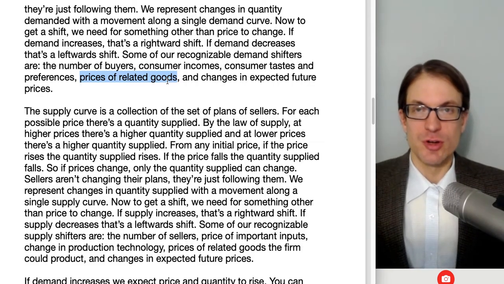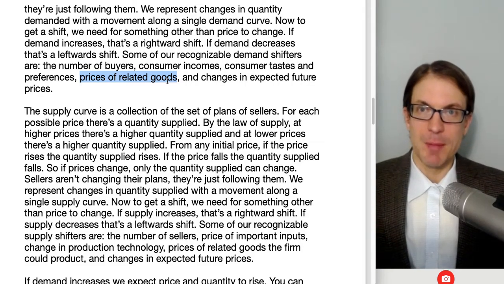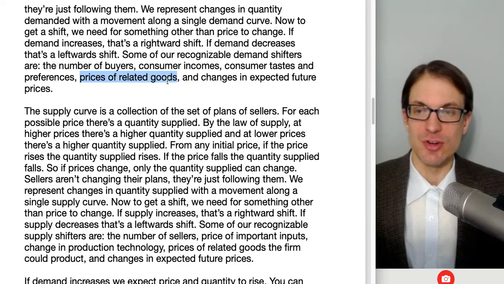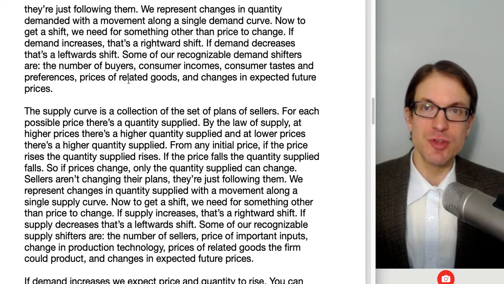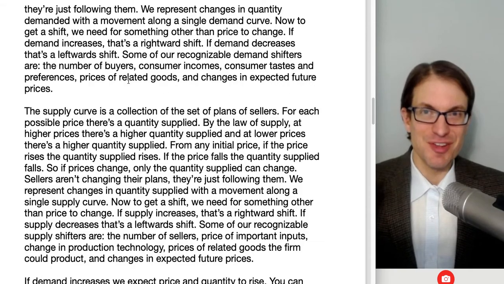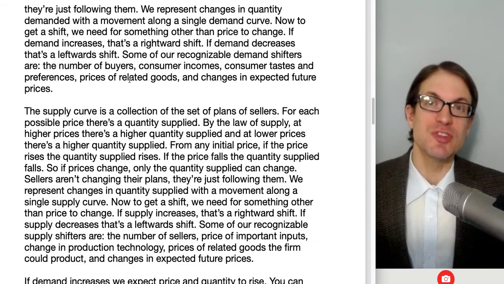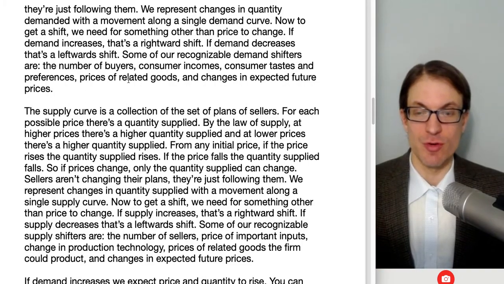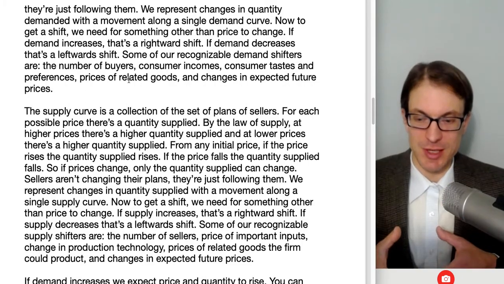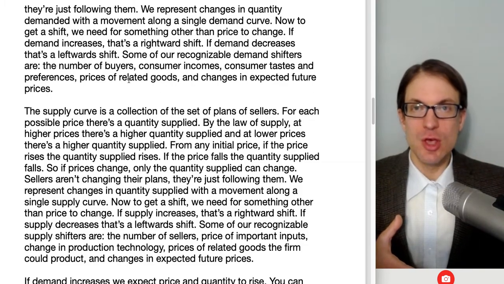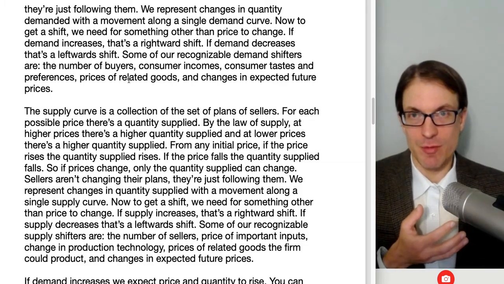Prices of related goods are important, so this would be goods like substitutes or complements. Substitutes are goods that are used in place of each other. Complements are goods that are used alongside each other. So, if the price of a substitute rises, you get a decrease in quantity demanded of that substitute, and you'll get an increase in demand for the good under consideration. Like if the good we care about is Pepsi, the price of Coke rises, you get a decrease in quantity demanded of Coke, but you get an increase in demand for Pepsi.